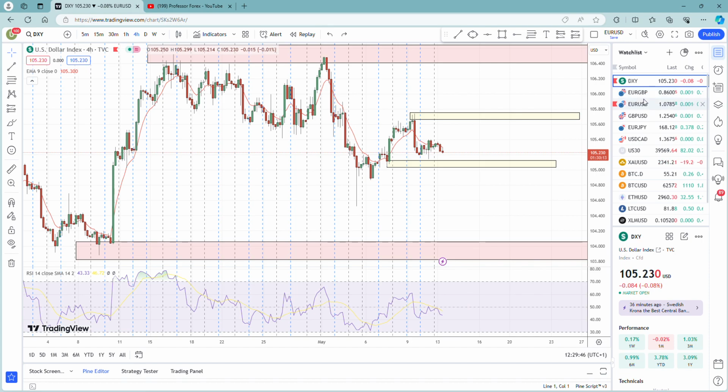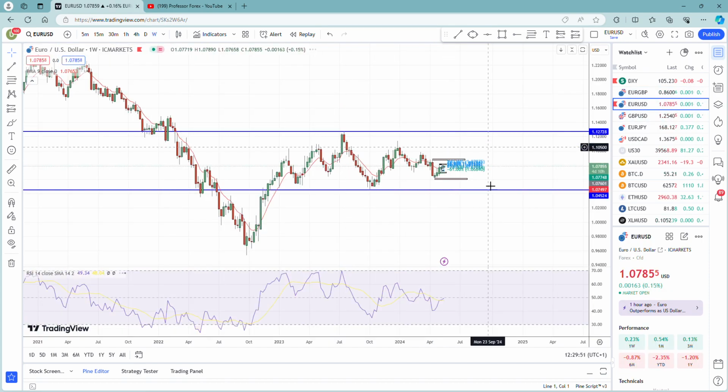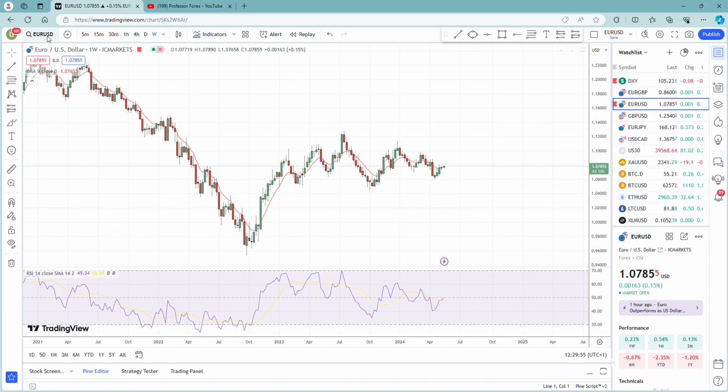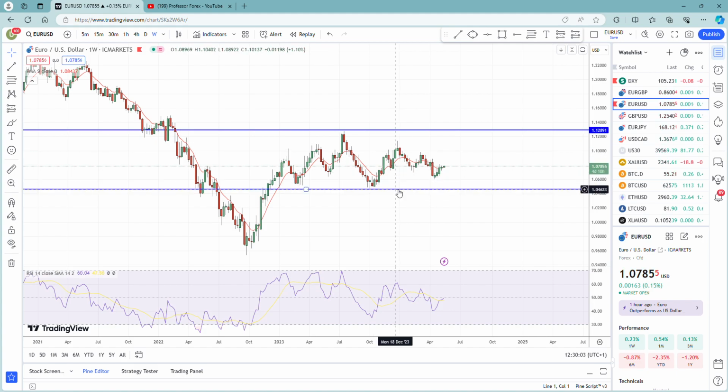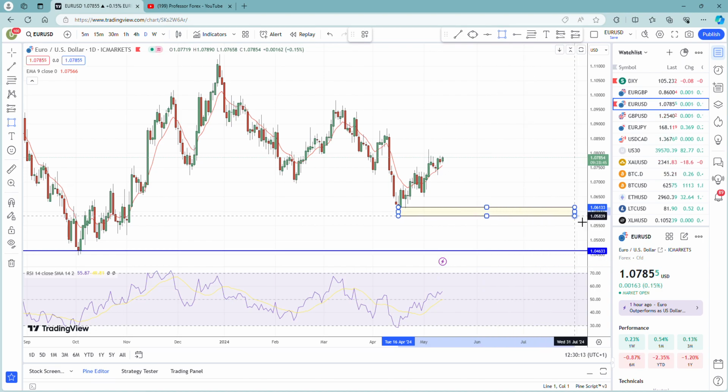We'll then go into EURUSD and start from there. So if you search for EURUSD, top left corner, start on the weekly time frame. You want to track the price between support and resistance. Easy as that. You can clearly see the support and resistance. You then go into the daily time frame, and again you can clearly see a lower low was made here, so we've got support here.